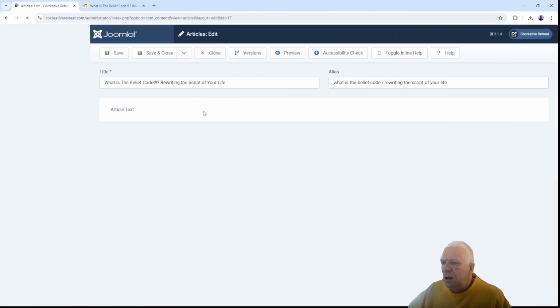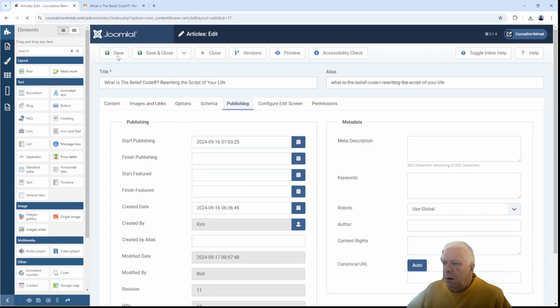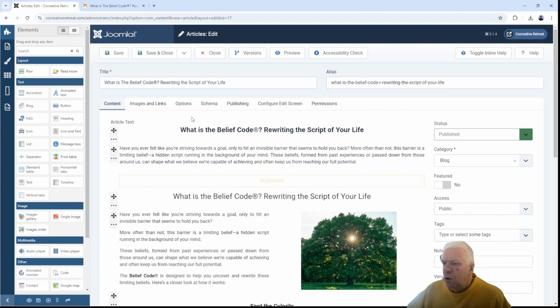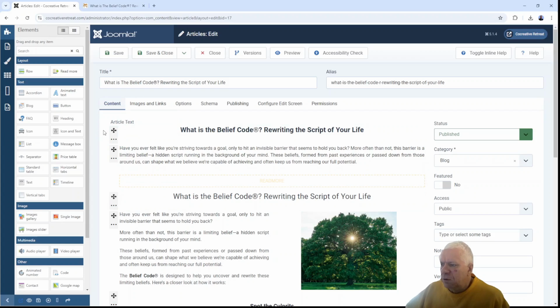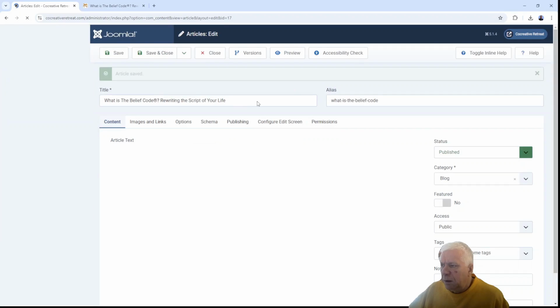We are using, go to our front content there. So we're using the Page Builder CK editor. The things I'm doing here apply regardless of what editor you're using. So first up was our URL. You can see here we've got a big long URL. We don't really need it to be that long. We can just edit that. Just remove that part of it. And what is the belief code? That's a good URL. We'll keep it at that. I save that. I'm going to do a little bit more on that as well in a moment.